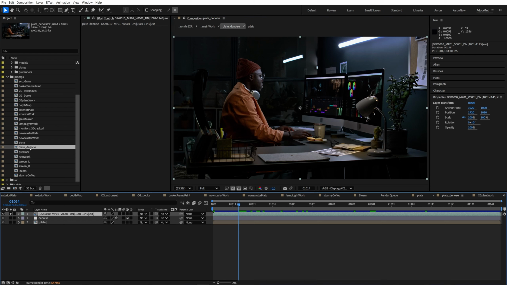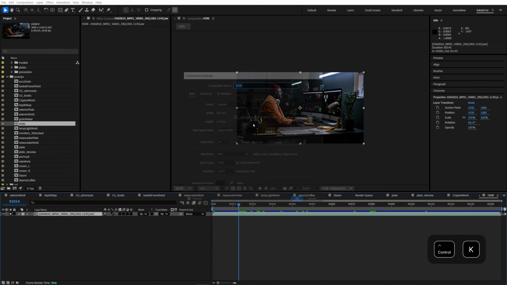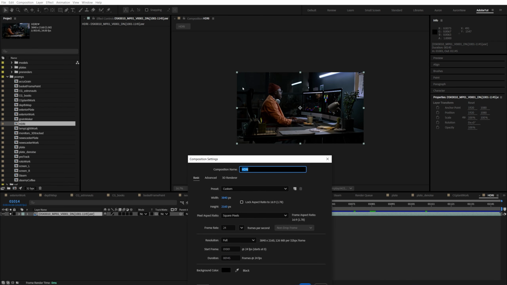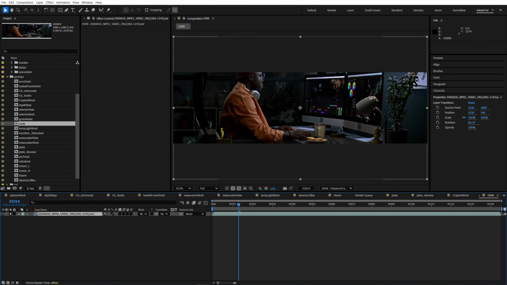So I'm going to go ahead and take this pre-comp and duplicate it. We'll name it HDRI. I'm just going to delete out the other stuff. One thing I'm going to do first is make this wider so that it'll wrap around the sphere a little bit better so that we can rotate it into place. We don't need a huge resolution for this. I'm going to cut the 2160 in half. Let's fit this to height.